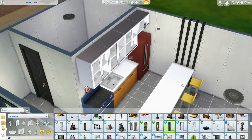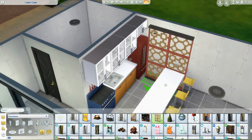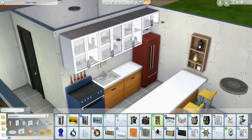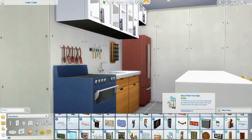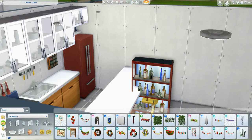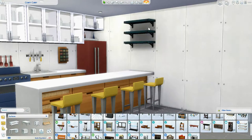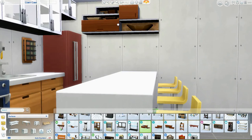I don't think I even fully grasped that there were these cool colors, because the fridge is red and the stove is a nice navy. So that was really fun, because it's such a small space. We got to go kind of wild with the colors. I really like it. I could see myself for reals cooking in this kitchen, and this kitchen has the distinction of being the only one where my younger brother walked in and was like, "That's kind of cool," and I was like, "Yeah, it is." So yeah, I really like this kitchen.